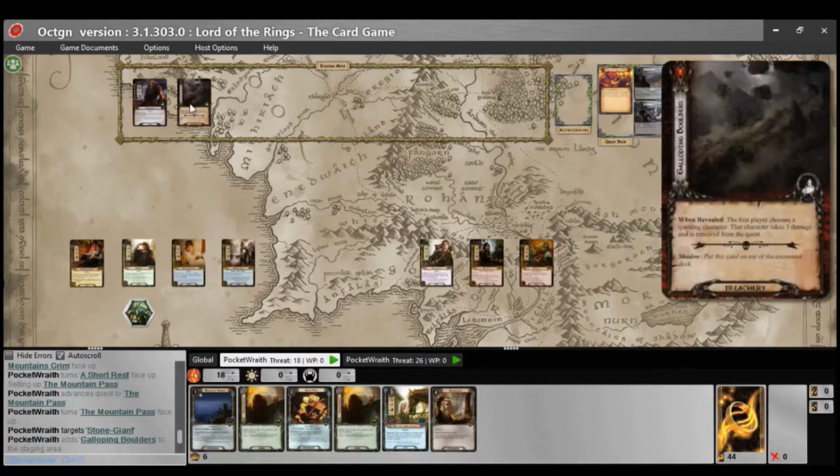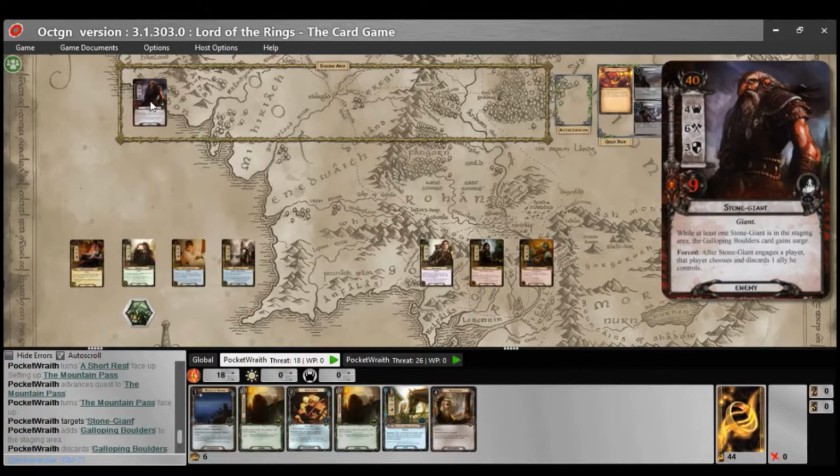Galloping Boulders. This is actually not so bad during setup. First player chooses a questing character. We are not questing during setup. However, there is at least one stone giant in the staging area, so it gains Surge.